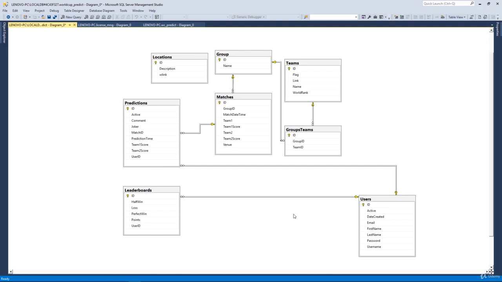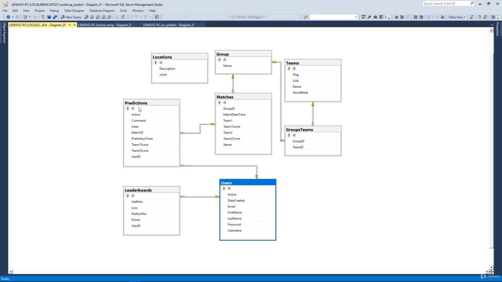The foreign key cuts down all of the repetition of data across the tables and allows you to have a unique reference point between two tables and whatever data needs to be shared amongst them. All right. So that is the example with predictions and users. In the same way with the matches, the prediction can only exist on a match.